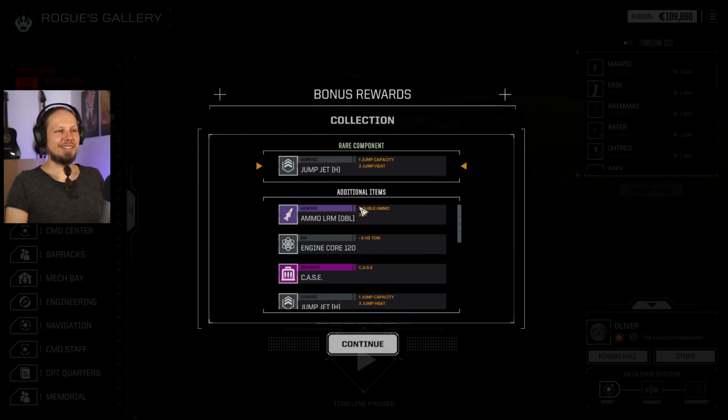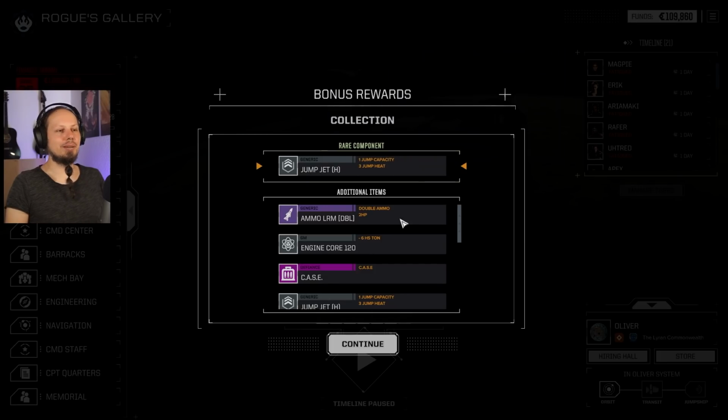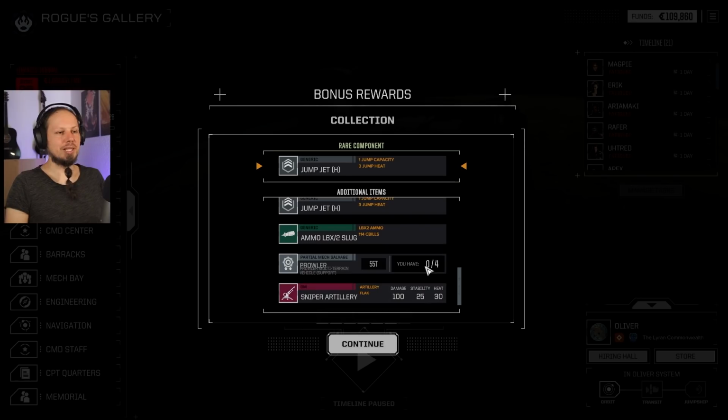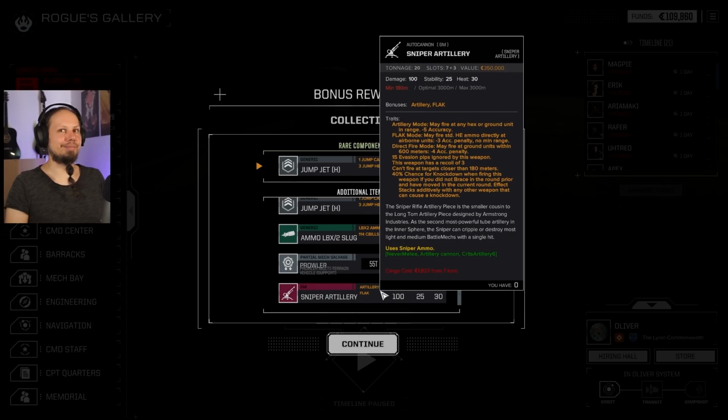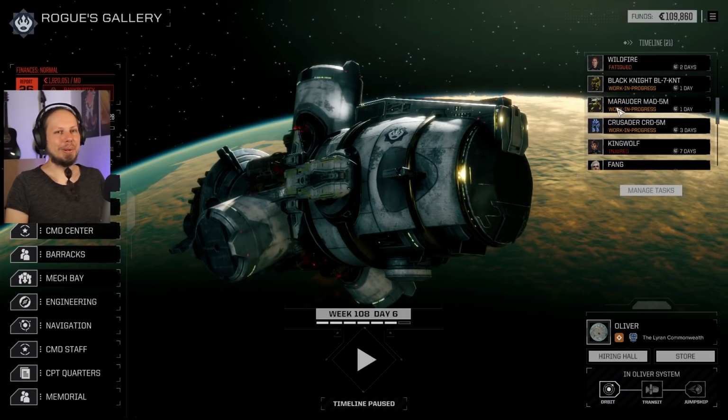What do we get? Was it worth it? That's a rare component? Are you kidding me? Really? Got a bunch of these things. Heavy jump jets. Sniper artillery. I mean, that's not bad, but it's also meh. Okay, totally not worth it.